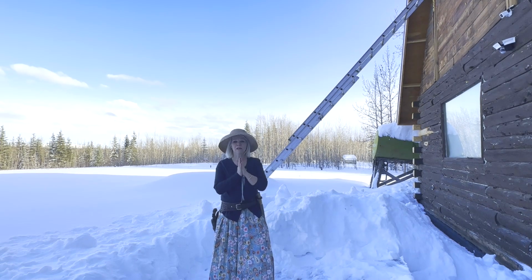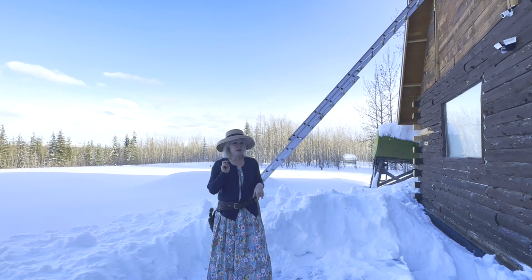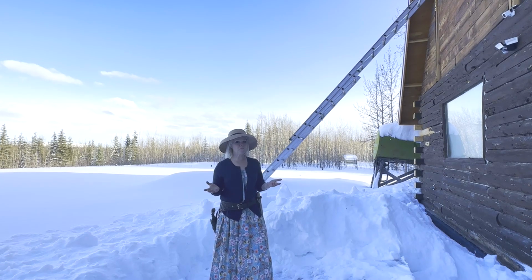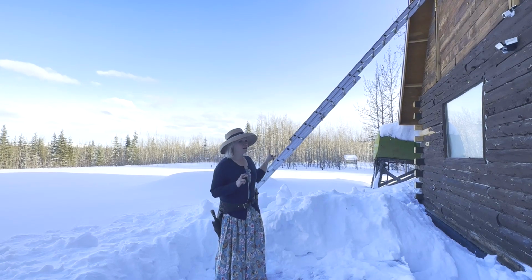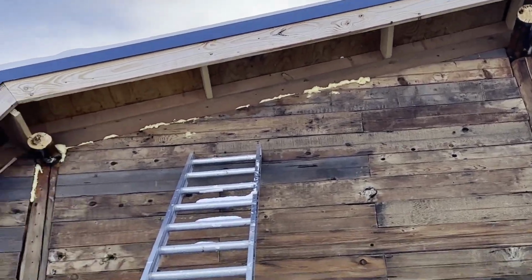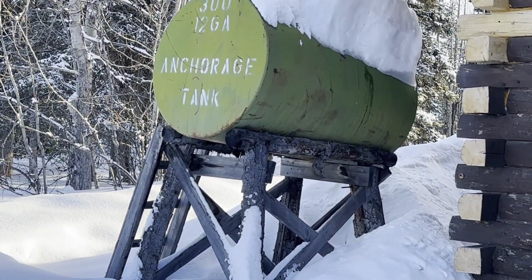So praying that I get some melt, but chances are that this snow will be on the ground for at least 2 more months. I had snow up through the beginning of June last year, and guaranteed I'll get a couple more storms before this is all melted. So fingers crossed that that gets remedied and I don't get a chimney fire. But also I'm going to show you my oil tank over here and show you how badly it's leaning and how much I need to get that stand replaced.